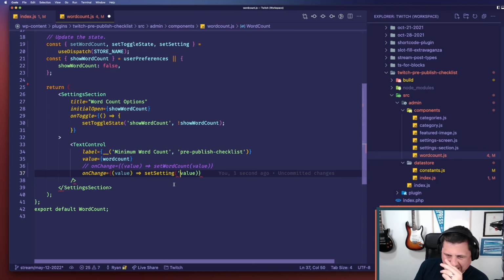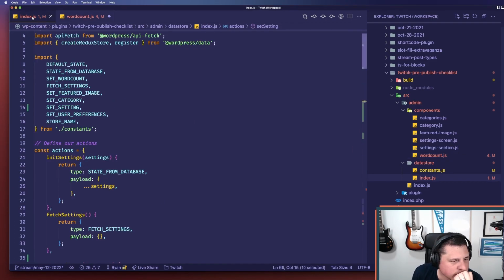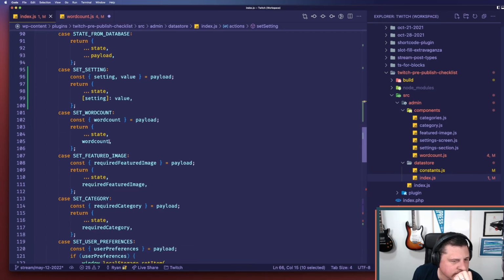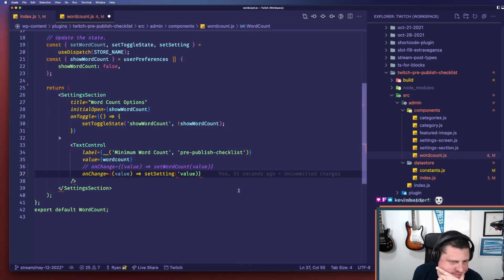Okay, so I don't think I like this now, because in our data store, our reducer was handling a lot of this stuff like word count, right? So we need to know what this name is in order to do the setting thing.